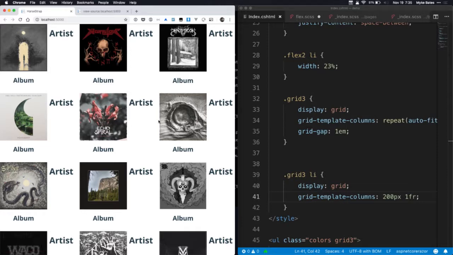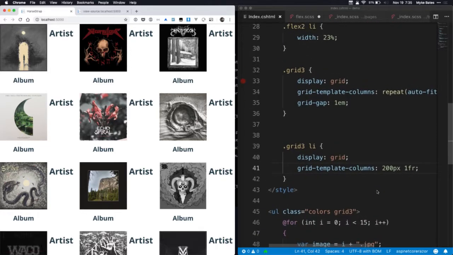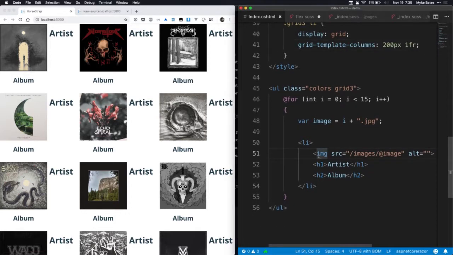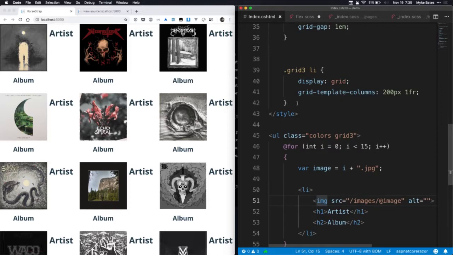Because inside the list item, it wants a 200 pixel column and then just shows the rest over here. What it doesn't know how to do is anything with that third one. So it took what was inside of the LI, which was an image, an H1, and an H2, and said, okay, I know the image is supposed to be 200 pixels, and the next item just shows the rest of the width. So it reached that third one and just threw it on the next row. That's cool, and that's naturally what it's supposed to be doing.